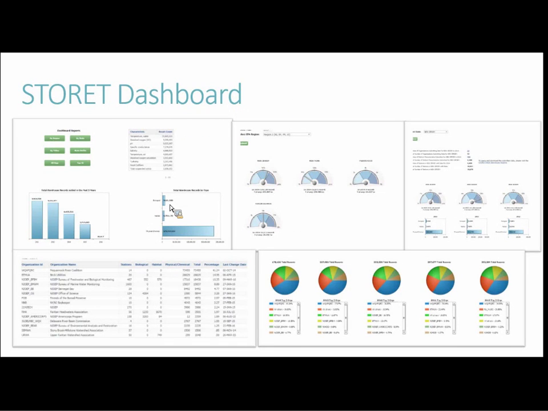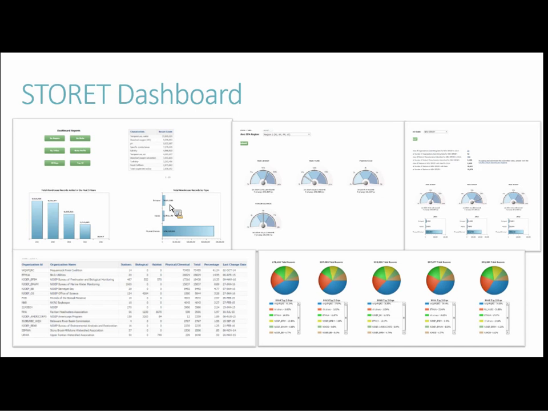So the first thing I wanted to make you aware of is the StoreAt dashboard. This was built well before I ever came around, and we've built on it throughout the years, but the StoreAt dashboard's really nice in that it was built for the regions. We built it for you to figure out who's submitting data, who's in compliance with the terms and conditions in their grants or anything else that you may want to gauge on their data set, or even look at the decisions they've made and the data associated with those decisions.